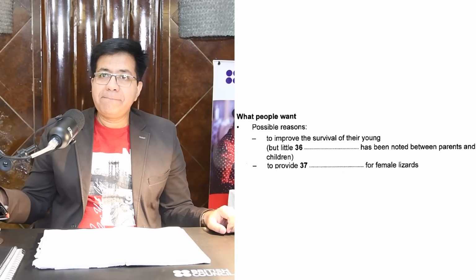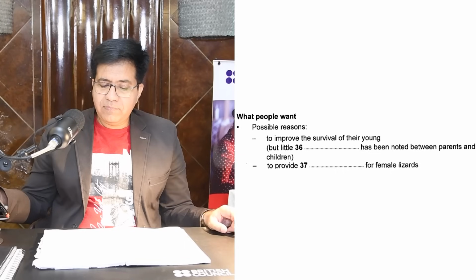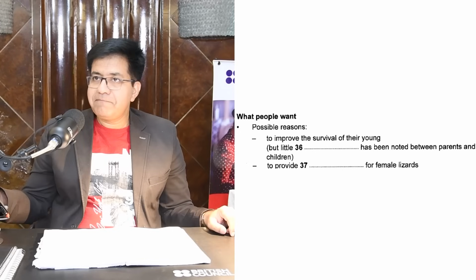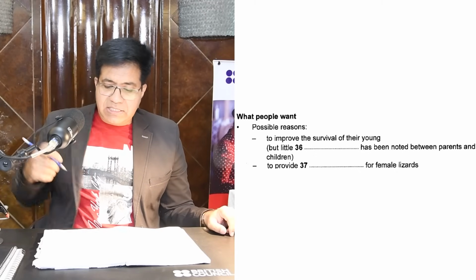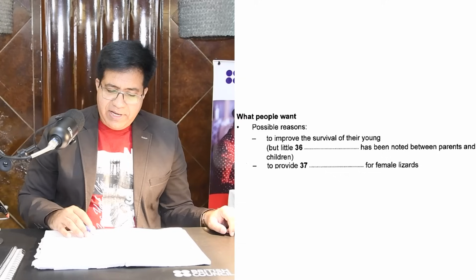Okay, please listen to it again, this one. Another suggestion is based on the observation that male lizards in monogamous relationships tend to be bigger and stronger than other males. So maybe the male lizards stay around so they can give the female lizards protection from other males. Okay, they can give female lizards protection from other male lizards. Okay, so let's go on.